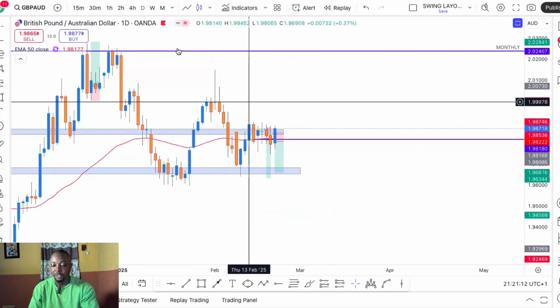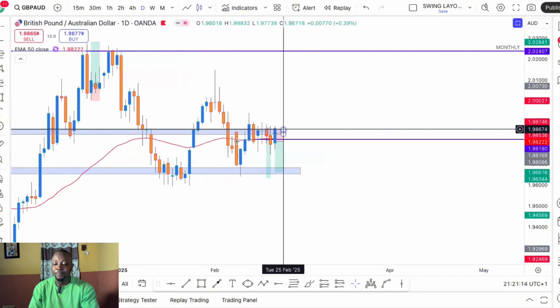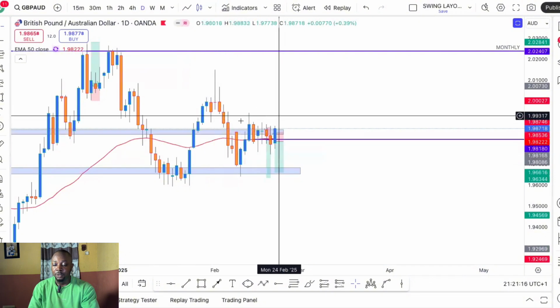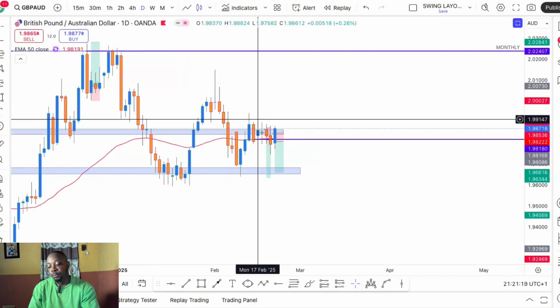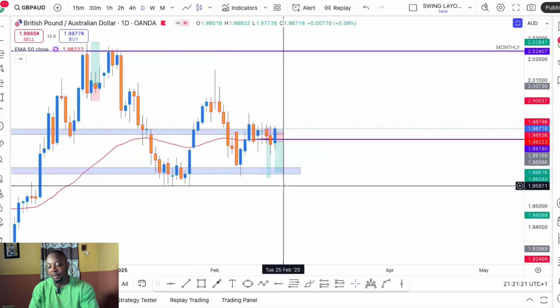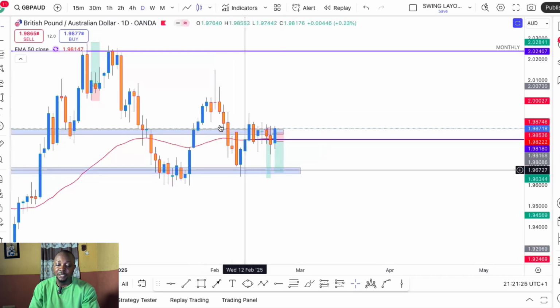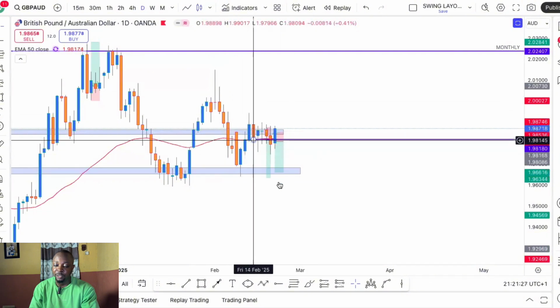This bullish engulfing on the daily time frame showed that there was bearish presence here that could push the market to the downside. Remember, I always say this: trading is about probabilities. Okay, there was a high probability that there was selling pressure here to push the market to the downside. Okay, so we'll go over to the 4-hour time frame.